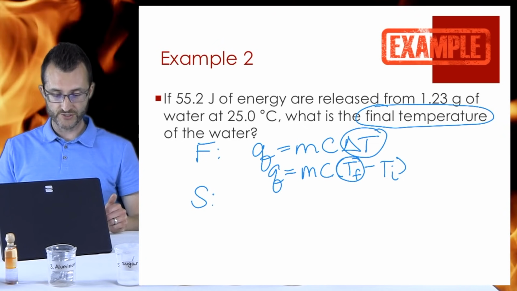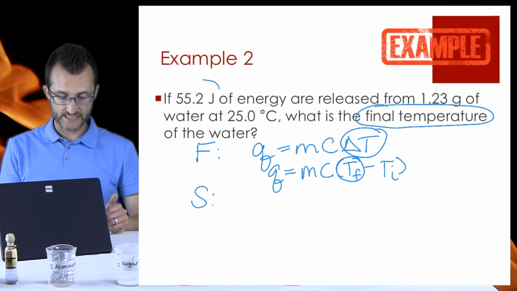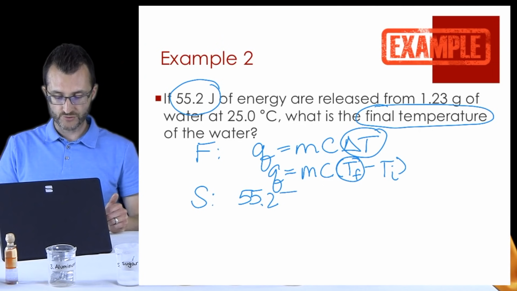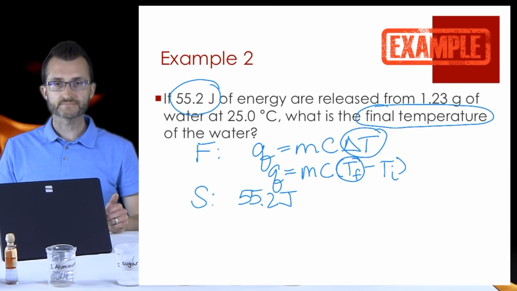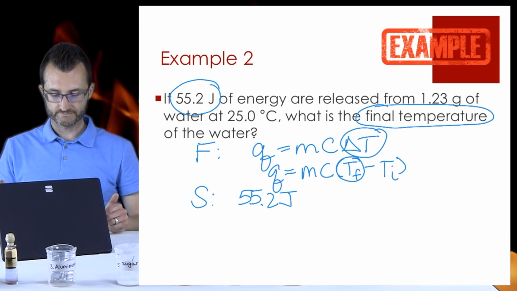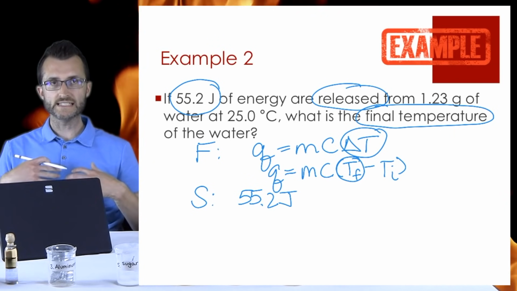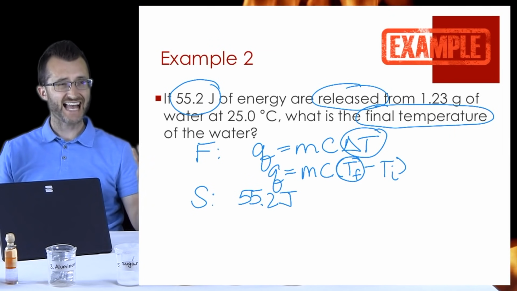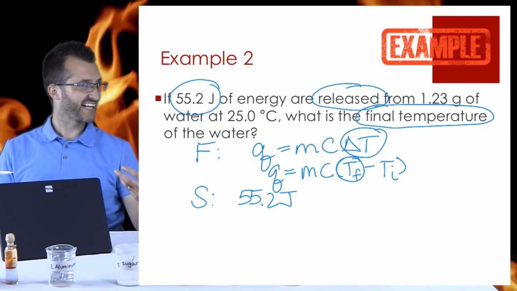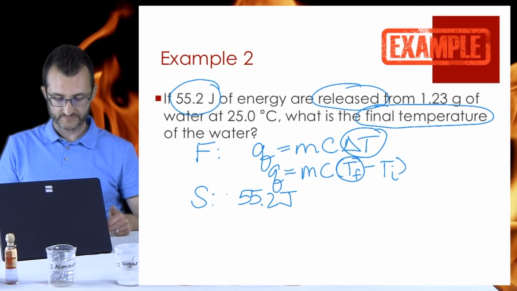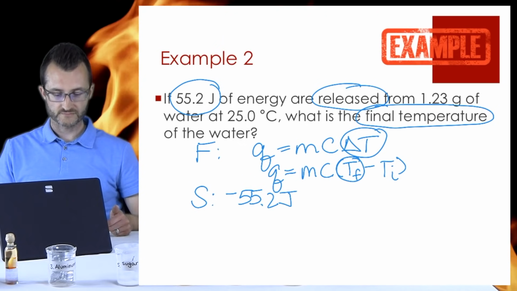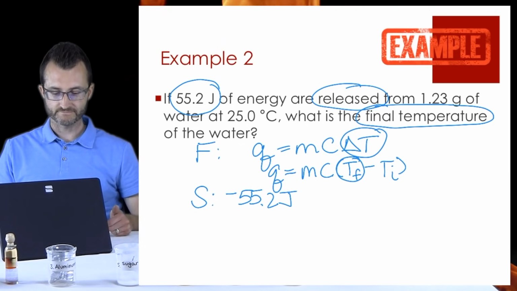Yep. All right, so remember Q is energy, and it's in joules. So, perfect. 55.2 joules. All right, so I'm seeing one minor thing here. It does say that the energy, those joules, are released. Released, so energy is being given off. It's exothermic. So does that mean the heat is actually negative? It is. Think about it. If you're releasing something, you're letting it go, so it's a negative to you. If you were absorbing it, it would be a positive to you. So it's released, it's negative.